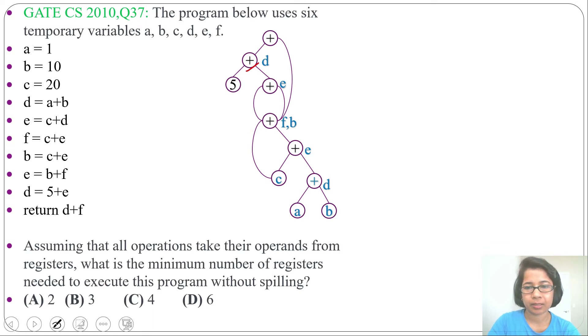Like this D is different from D. You can assign some number like D0, D1. Here also this is B0, B1. You can write in single static assignment form, then you can construct the DAG for this. And DAG is also a type of syntax tree or DAG is also an expression tree. Either you can create the syntax tree or DAG, it's ok. Now expression tree is constructed. Next, I will add the level. For every leaf, level will be 1. For A, for B, for C and for 5, level will be 1.